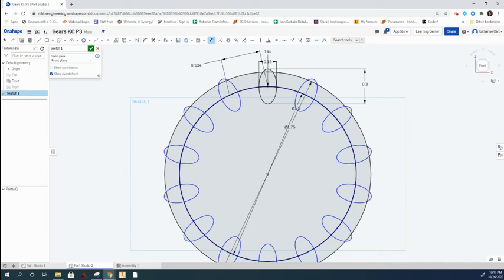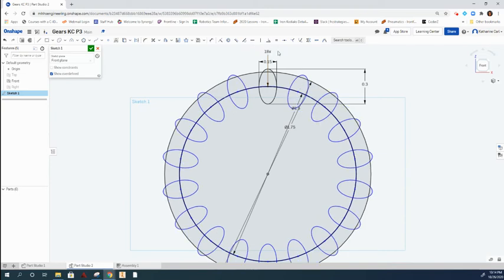So I'm going to hit escape so that dimension does not stay. Because if that dimension stayed, then it would be constrained, which means you cannot change it. So make sure when we're finding those dimensions out, if you know it's going to change, delete it. Okay. All right. Now I'm going to go back up to this 14x, and I need to add more, because if I add more, then they're going to get closer together. So let's try 18 and let's see how that affects it.